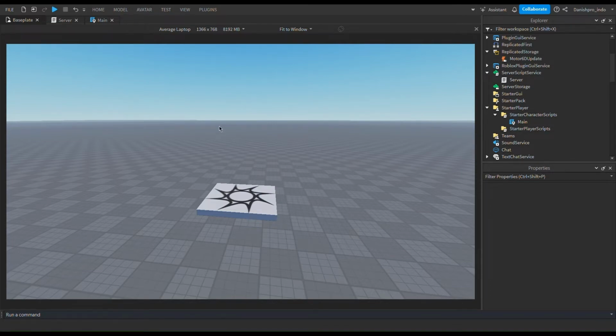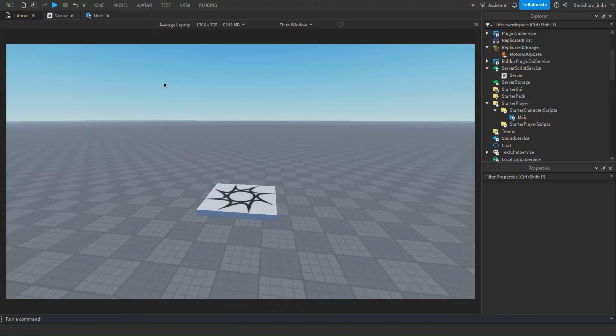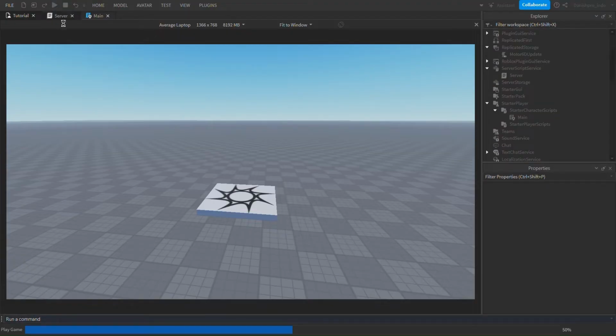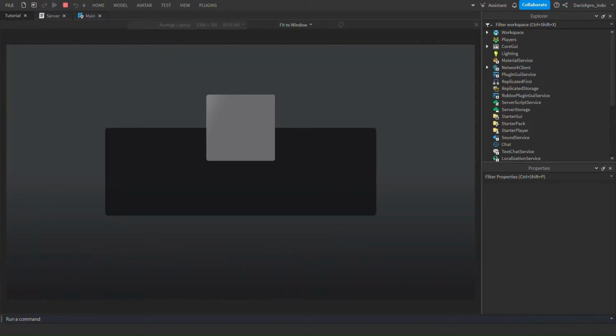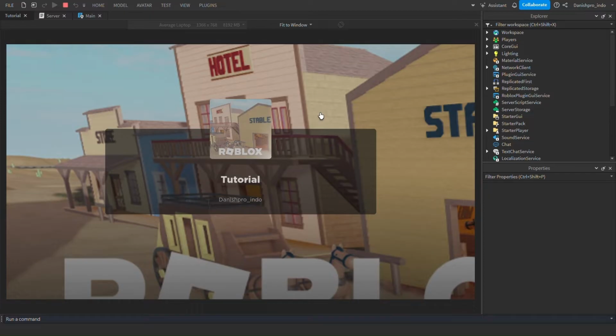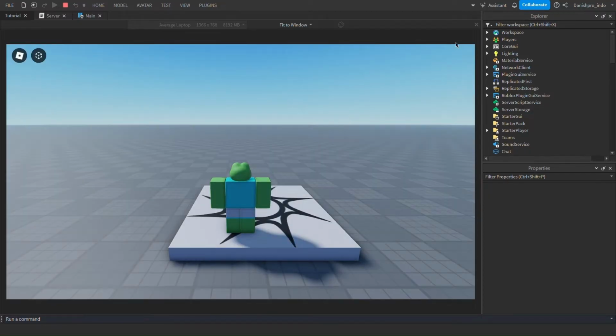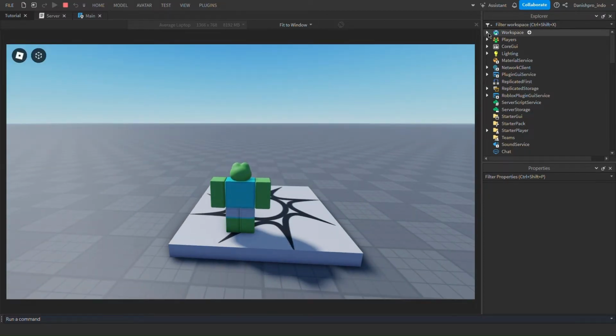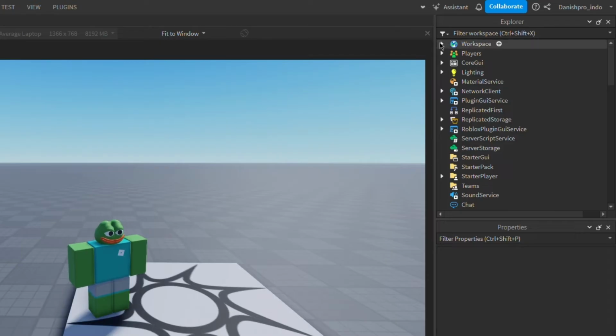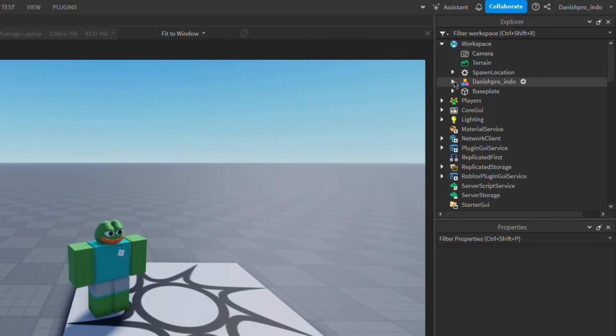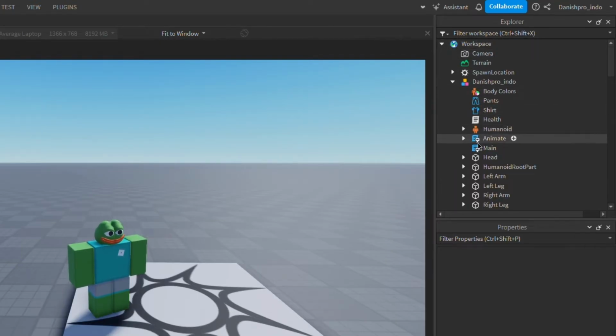To do this, you'll have to press play first. Open your workspace and open your player name. In there, you'll see a local script named Animate.